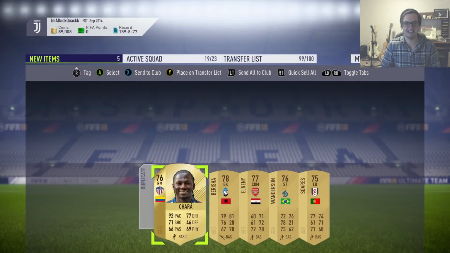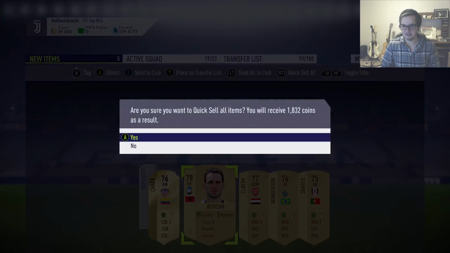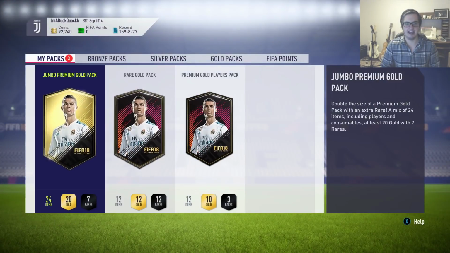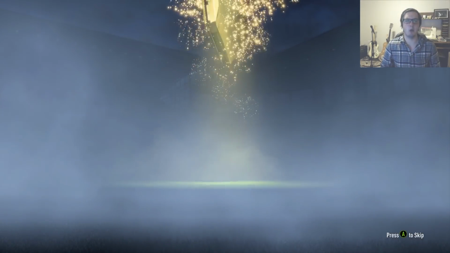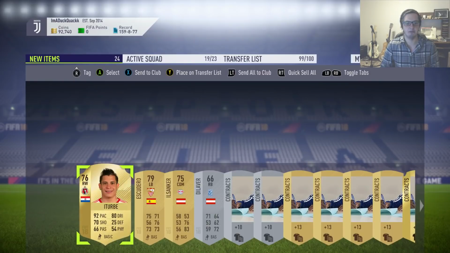We get a 76 rated player as our rare. None of them are going to be worth anything. Let's just discard all of them. Up to 92k now and get that one done here. So 3 packs left in this. I want to say quite a big pack opening for this episode, but the quality of the packs has just been so low that I don't really know if we can call it that.